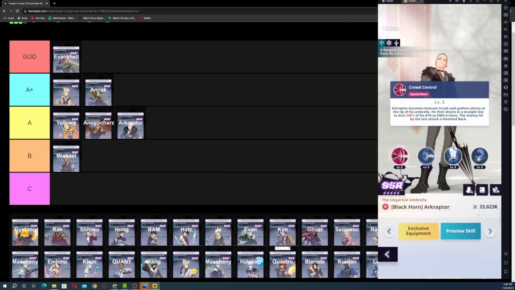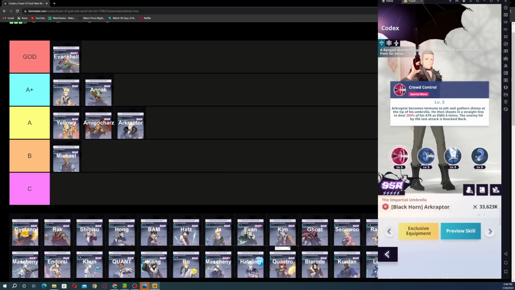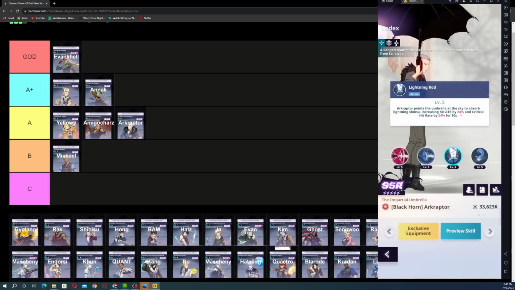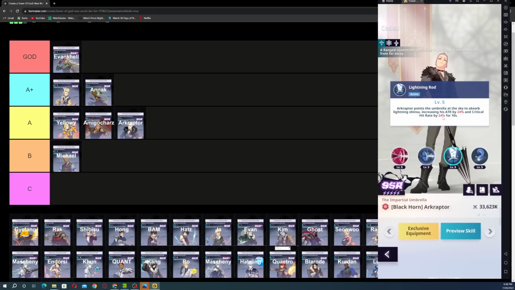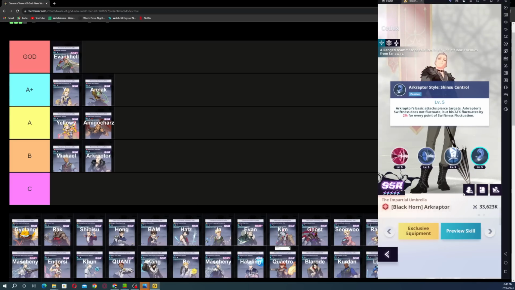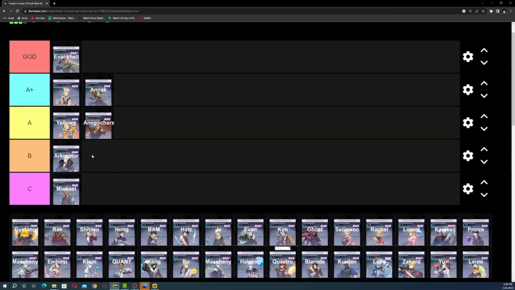Let's see about him. Immune to Jolt, gathers Shinsu at the tip of his umbrella, shoots a straight line to deal 200% of his attack as damage. Physical, he cannot move. Increasing his attack and critical rate. Swiftness does not fluctuate. Maybe I'm wrong on this one, but just based on the paper, Michael, I'll put him in C even. I don't find him too useful.